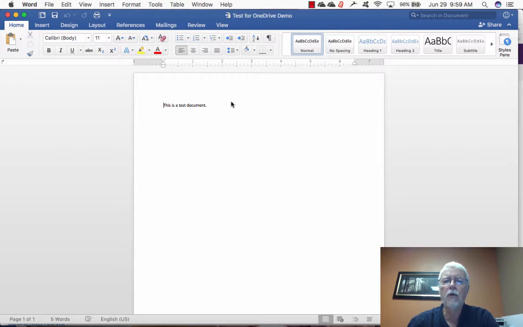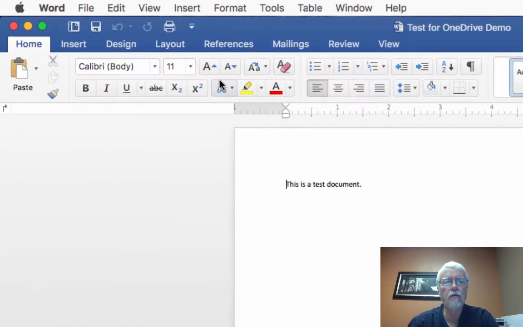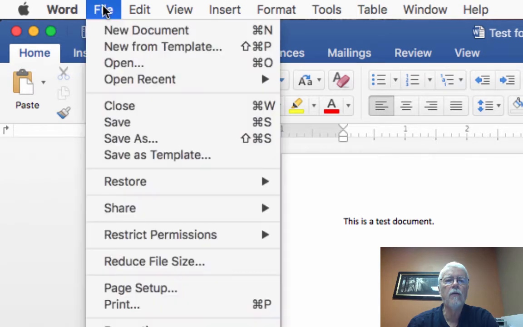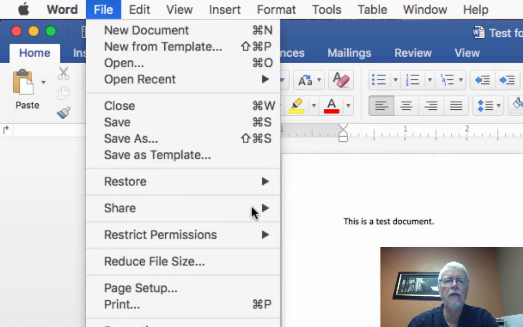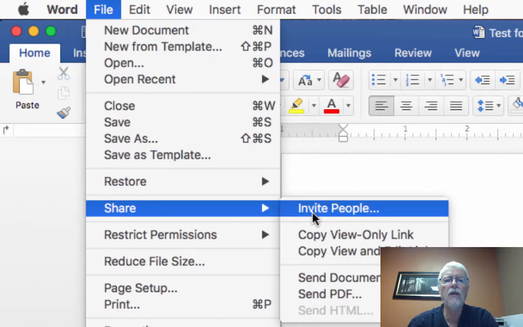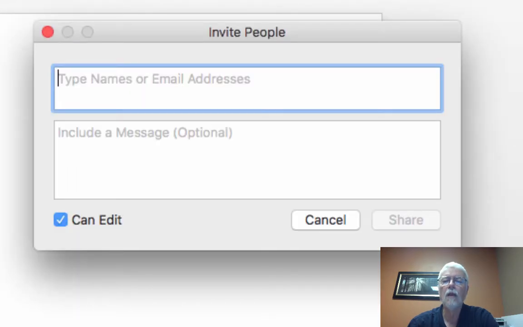You're working in Word and you want to share it with somebody else, either with a teacher or another student. You go here to File, Share, and then Invite People. Then it brings up this box, and here you can type the email addresses of whoever you want to share it with.